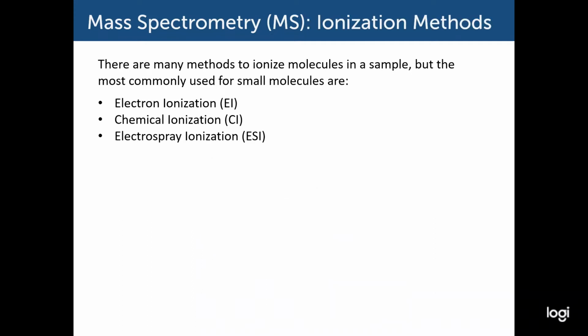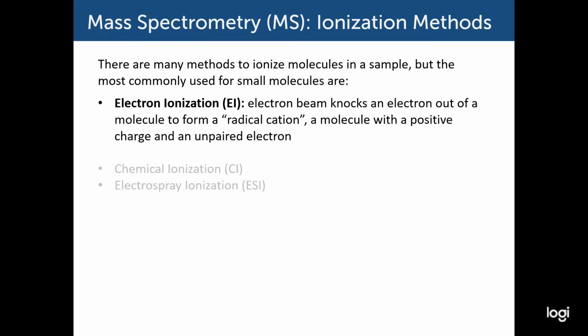So one of the most critical parts about mass spec is the way in which we ionize the compounds that we inject into our instrument. Now, there's a few ways to do this. There are actually many more than are listed here on the slide, but some of the more common ones are electron ionization, or EI, chemical ionization, or CI, and electrospray ionization, or ESI. So we'll talk mostly about electron ionization first, because most of the data that you'll be working with in this lab and that you would actually be observing on instruments at LMU is all obtained using EI ionization.